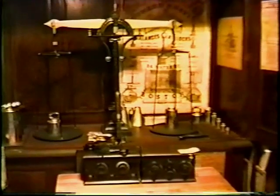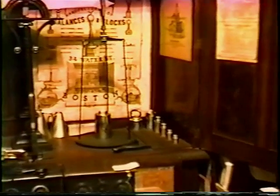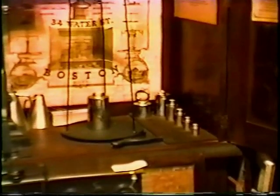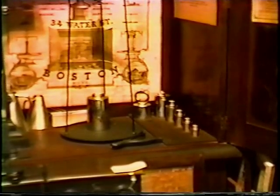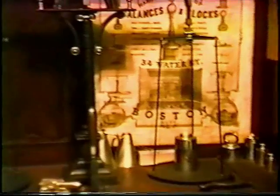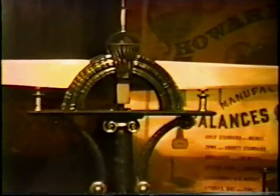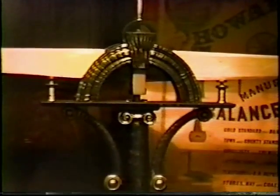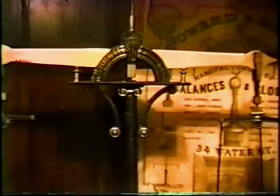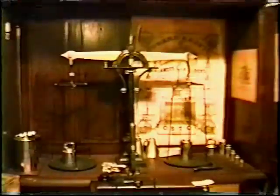This large wood cabinet with weights and measures in it was issued by the Commonwealth of Massachusetts and made for the town of Menden in 1848. The lower cabinet was altered by someone prior to 1932 unlawfully. The last sealer of weights and measures appointed by the Board of Selectmen in Menden was in 1965 — he was Ernest Wood. This cabinet used to be down at the town hall and they moved it here to the museum, where it has been ever since.